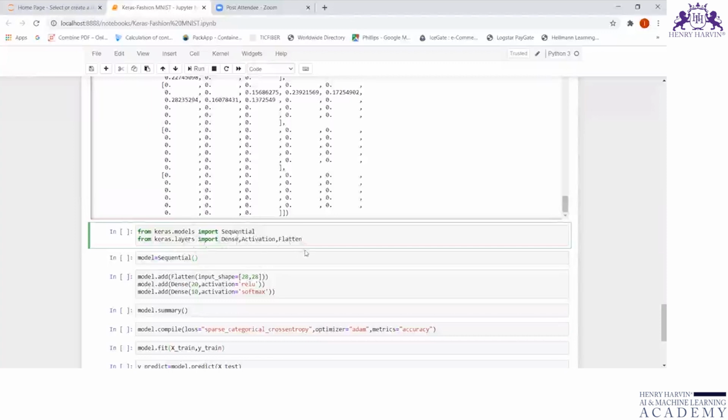Let me tell you what Flatten does. This layer transforms a 2D array, which means a matrix, into a 1D array of 784, that is 28 by 28. Think of this layer as lining up the images from a square into one long line. It simply reshapes the data.